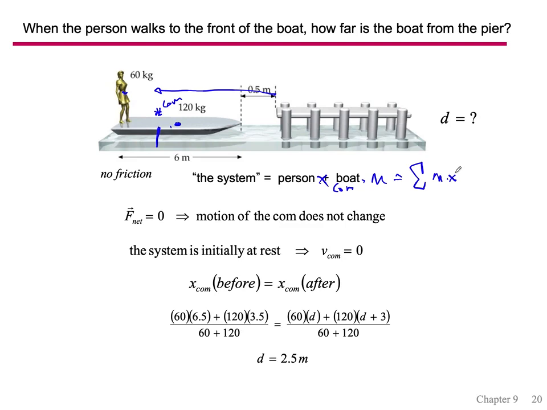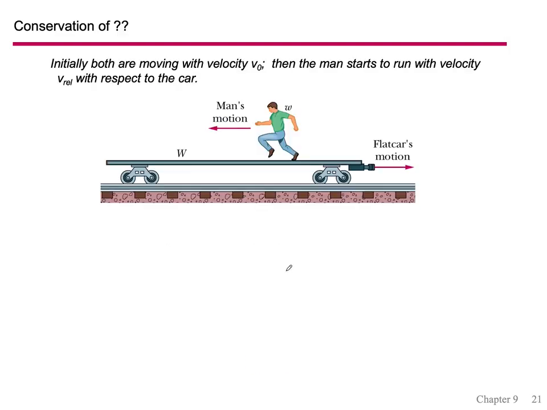That's going to have to remain the same location, and you can calculate very quickly then, given that, where each one of these things are going to have to lie. Why? What's going to happen? When the person gets to the front, I'm going to draw them here, we can call this x, and we know that the distance to the boat center mass is going to be 3 plus x. And you can calculate how far the person's going to be from that, because we know that the distance to the center mass is going to have to stay at 2.5 meters away.